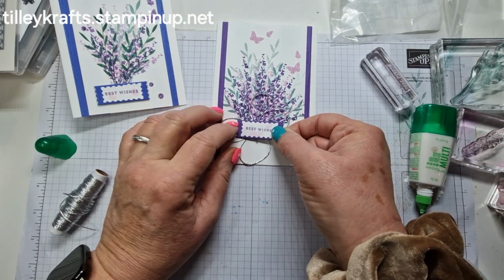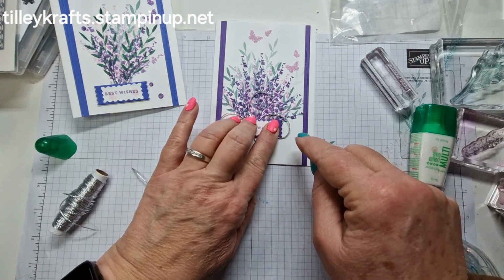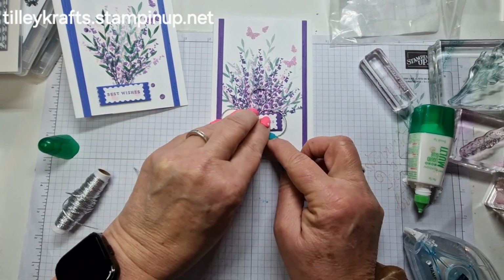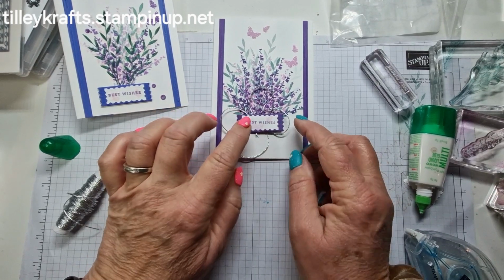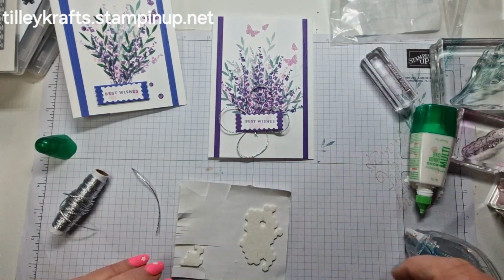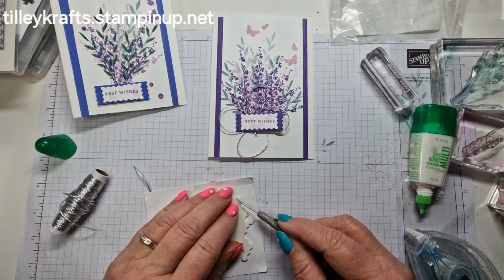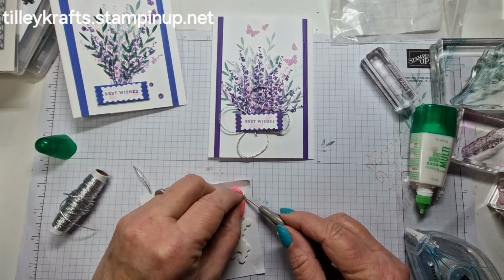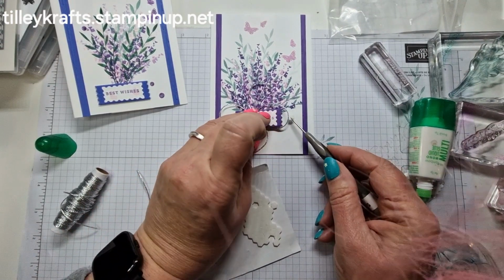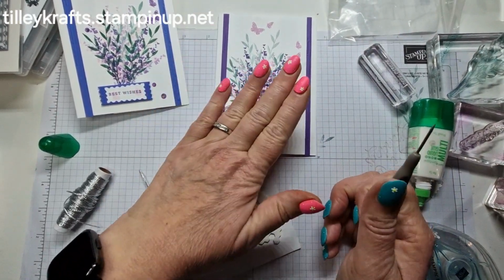And then we shall bring the sentiment down. Oops, we won't put the sentiment down. Let's move that way. There we go. I might have to put another dimensional under there. Use one of the little ones. Just under there. There we go.